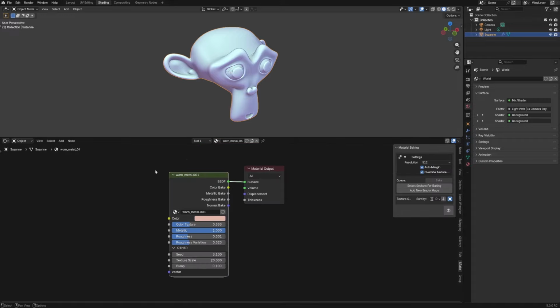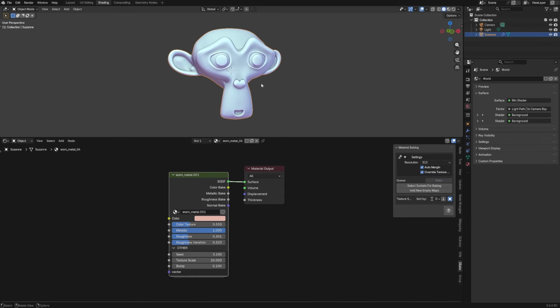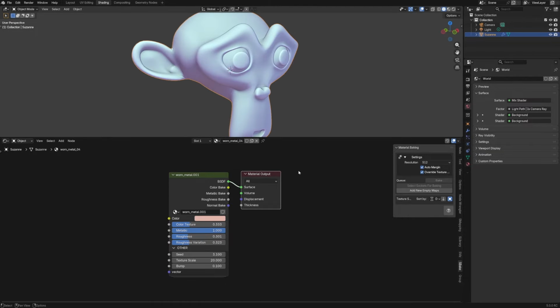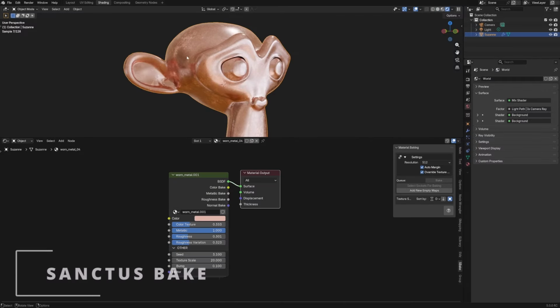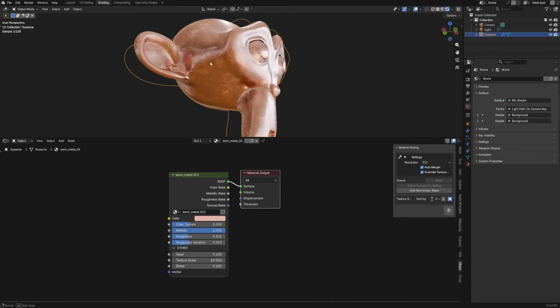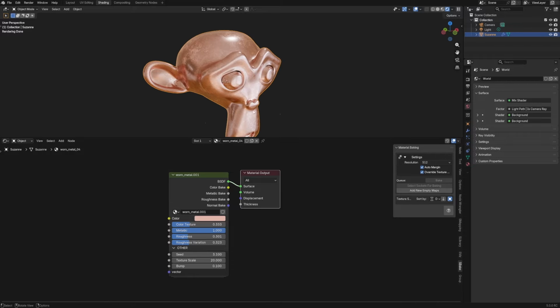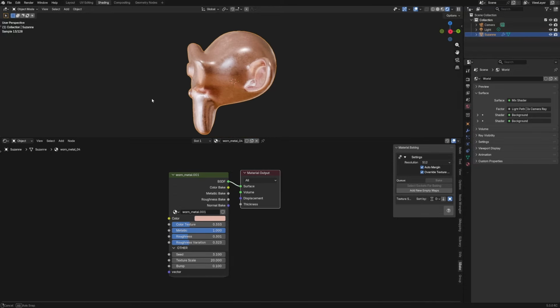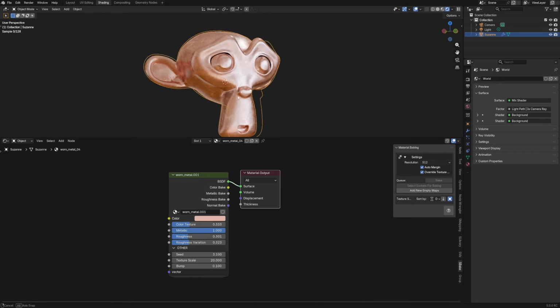So first, I will show you how you can bake the materials that come with Sanctus Viz. Then we are going to see how we can bake objects that are using multiple materials. And then I will show you how you could bake basically any node output. So when you find the parameters that you're looking for and the object looks how you want, it's a good idea to bake the material so you can have faster renders and faster viewport.